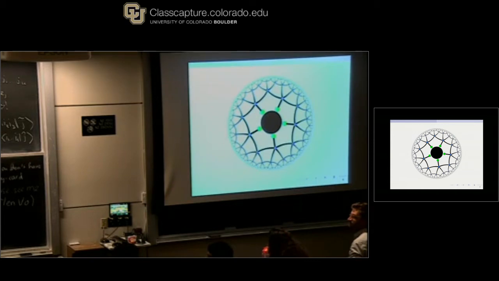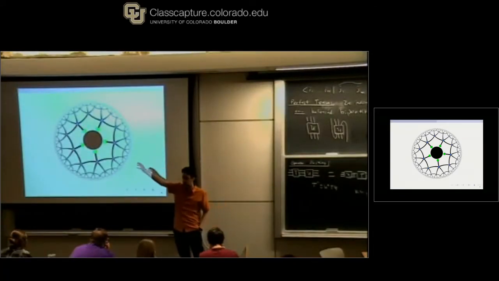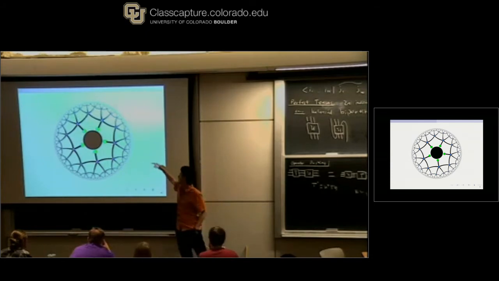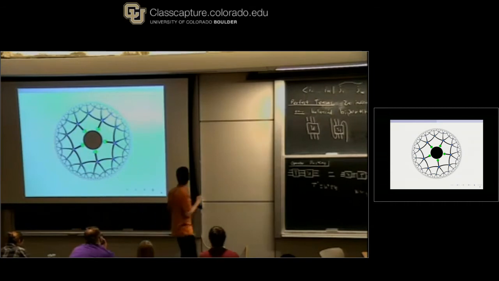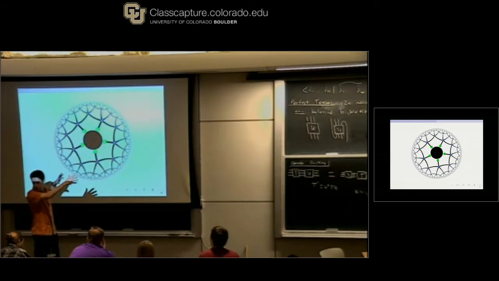So the black hole has entropy, right? Say this black hole, its size is the AdS radius, so it has entropy of order n squared. Here, n is something like the range of the indices on the links. So clearly, if these indices carry more degrees of freedom, then the entropy of the black hole gets bigger, and roughly speaking, that's where the n squared comes from. And then, because of the isometric embedding I said before, say this is 0, 0, 0, 0, 0. Then this defines a state in the CFT. And if I change this to 1, I get an orthogonal state in the CFT, and those are orthogonal microstates of the black hole.